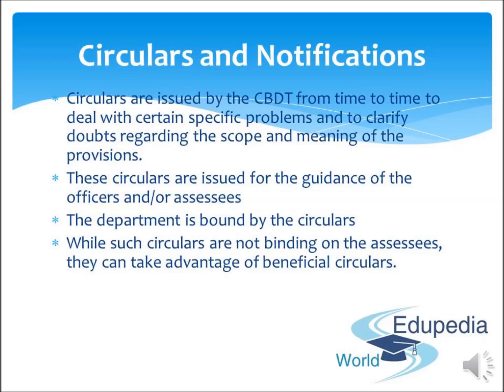But sometimes the circulars are against the assessees, meaning that they are not that beneficial to the assessees. So the assessees can ignore the circulars and interpret the provisions in their own beneficial way, and the circulars are not binding on them. So this is an interesting thing about the circulars: the department has to follow the circulars, while the assessees can take advantage of the beneficial circulars, whereas letting go of the non-beneficial circulars.